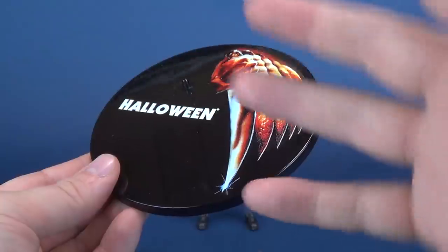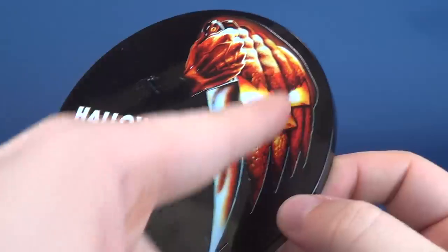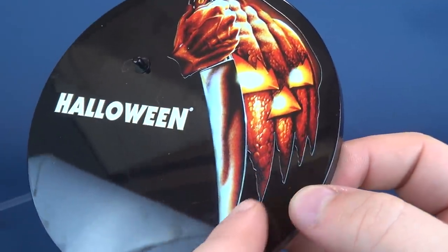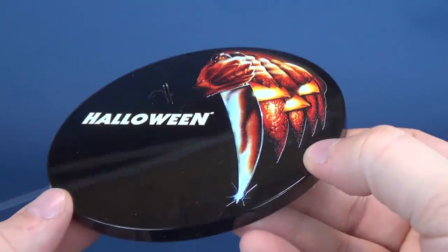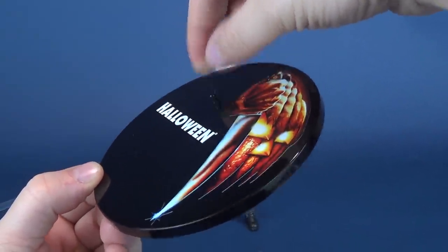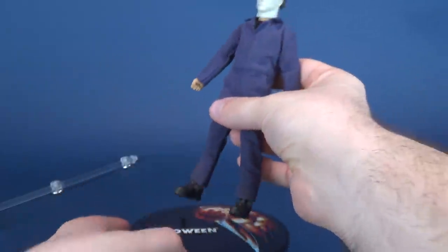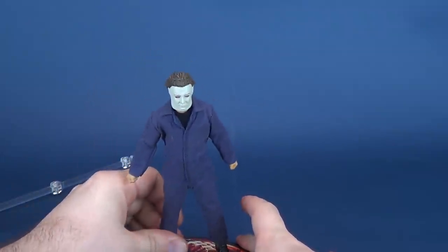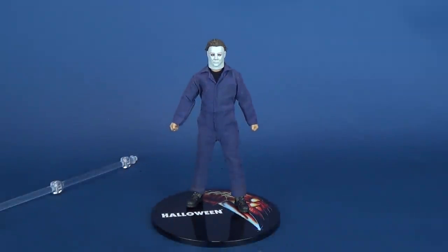I have to keep it tilted so you don't see all the light reflecting off of it. What's nice is that they've recreated the original '78 movie poster — I've always been a big fan of how it transitions from the jack-o'-lantern to the knife, with Halloween written across the top. You can display Michael primarily using a little peg post at the top, and he has two peg holes on the undersides of his feet to attach him.